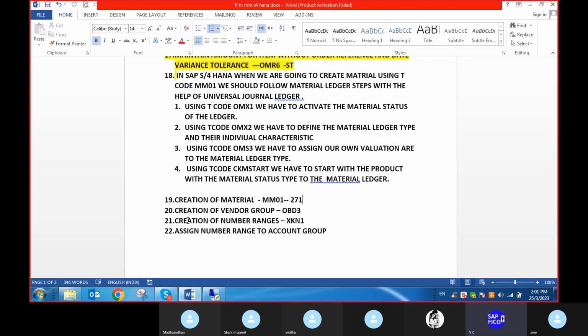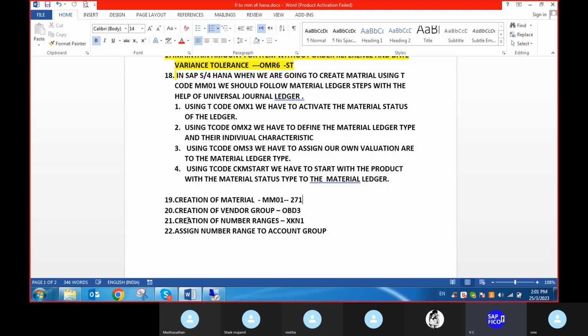Why? Because in the P2P process, the consultant is very, very important. I mean, consultant activities are very, very important. You are the one person who decides the prices. You are the one person who decides the cash discounts. The client will give you the information and the controlling people will be there, and they will suggest the prices and all. Based on the suggestions, you will come to the conclusion that this is the exact price for this product, and we can sell the goods to the particular customer with this price only.